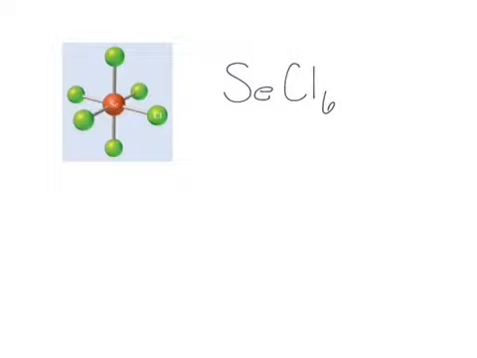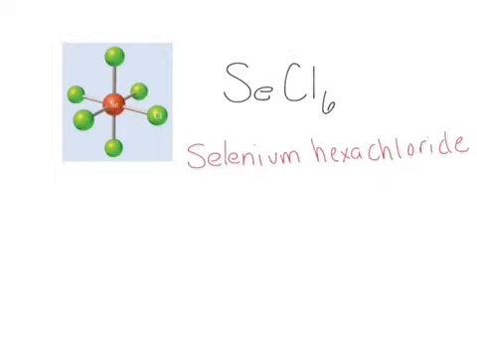Now, if we were to name this compound, again, it is just as for the other compounds. We would call this selenium, since there's only one, but it's at the beginning of the name, so we don't indicate mono, right? So it's just selenium hexachloride. And so all of these compounds follow these rules pretty uniformly. So you can certainly make an educated guess as to what the name of any compound could be if you're doing the systematic nomenclature. And that is how you name binary covalent compounds.